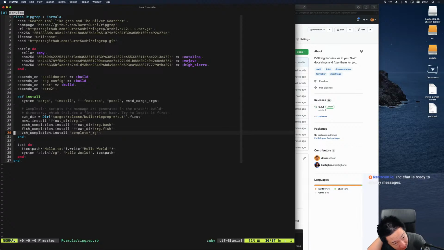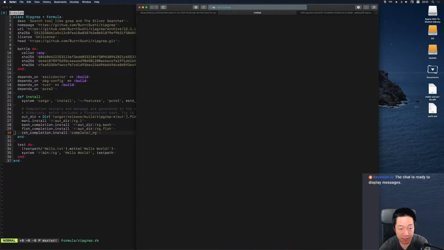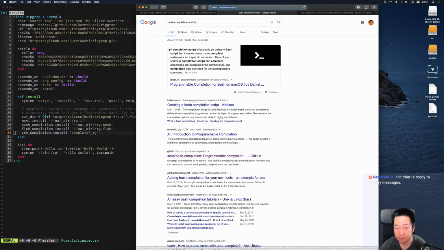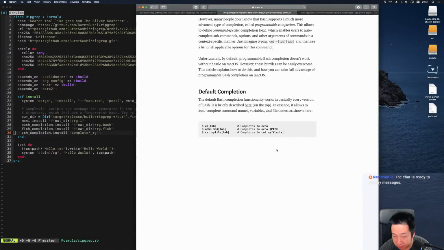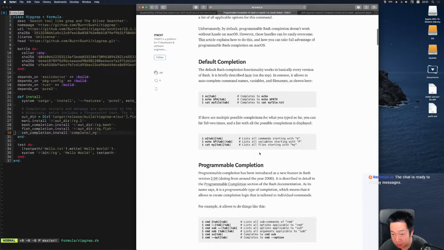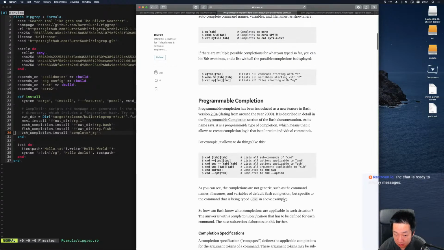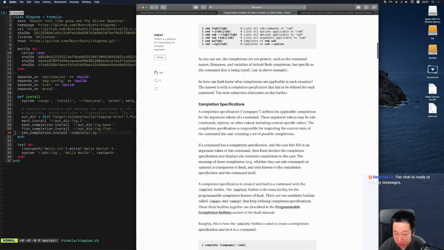Wait, does the naming convention matter? Let's see. Bash completion script name, completion scripts. I just want to find what kind of naming convention people are using. Command completion comp specs.